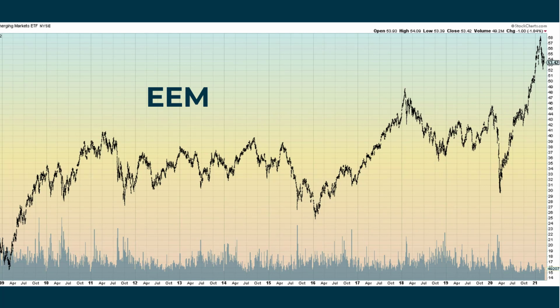Then we have the ETF for emerging markets. The symbol is EEM. This has become very popular over the last few years. People see trouble inside the US, or they see a real opportunity outside of the US, and this is a way for them to be able to participate in other markets where there's great liquidity, because you have really high volume, and an opportunity to get a more diversified exposure in the market.